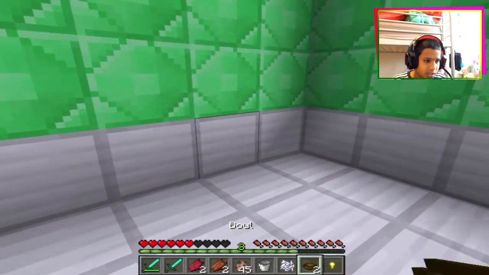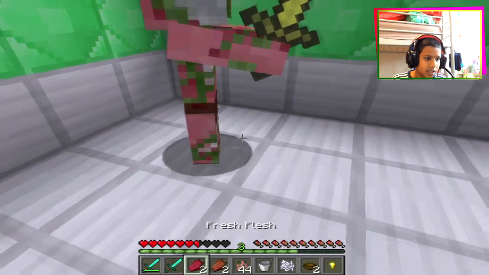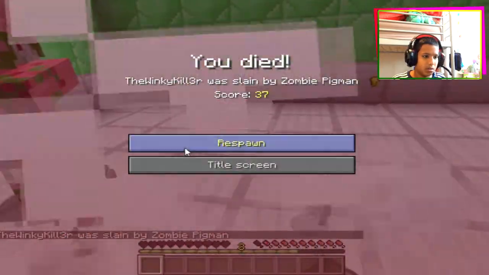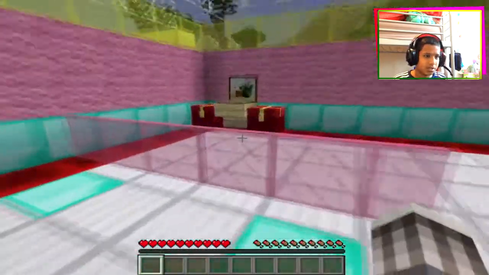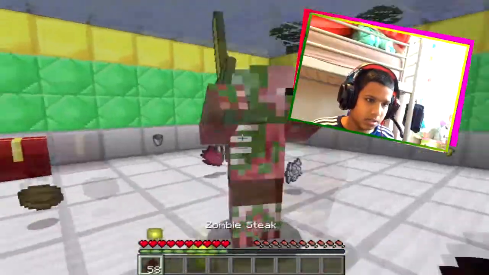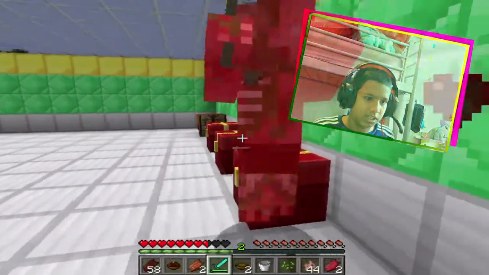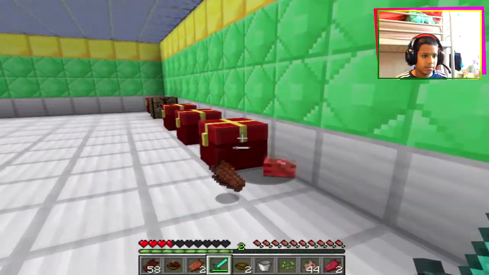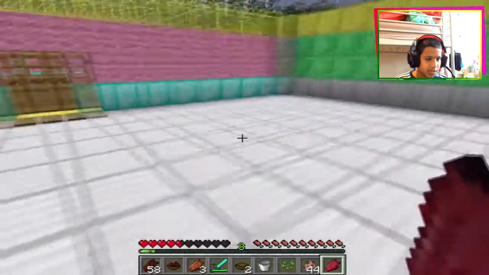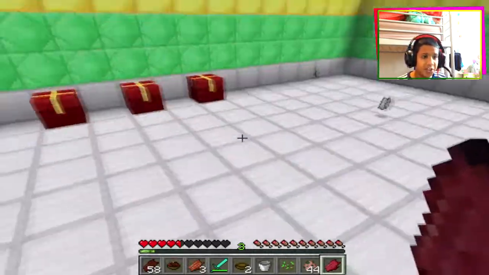And the last one, which is the flesh, this thing. Okay, let's try it. First, damage us. Why would I mean to do this? I just messed up. Get out! Okay, so guys, it's just the same thing as the potion does. It's more awesome. But I hope you guys enjoyed this mod.